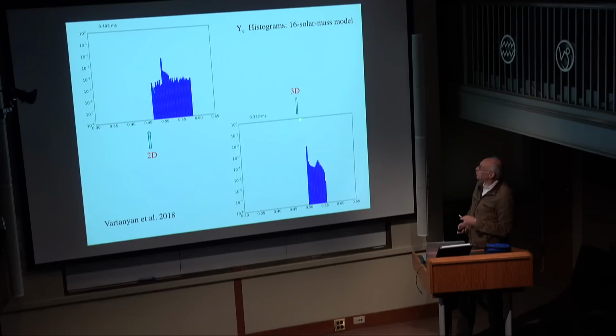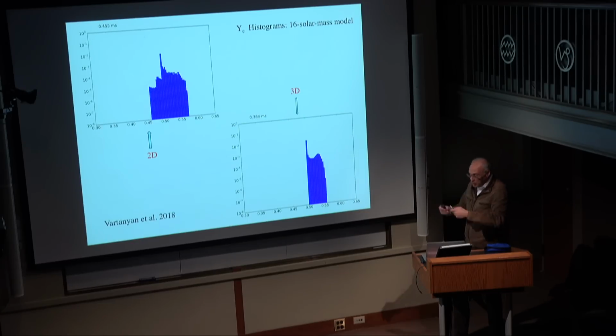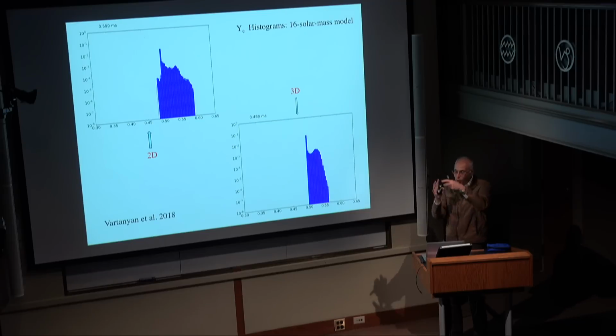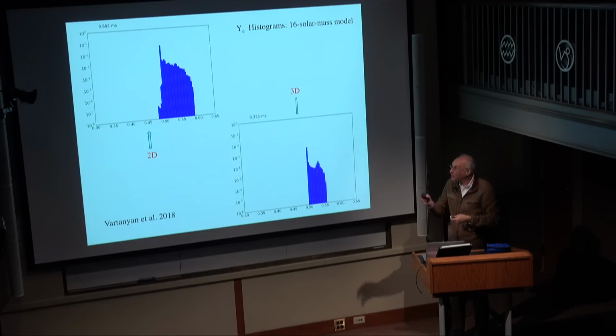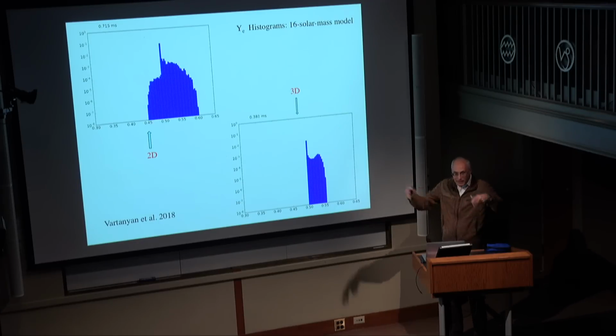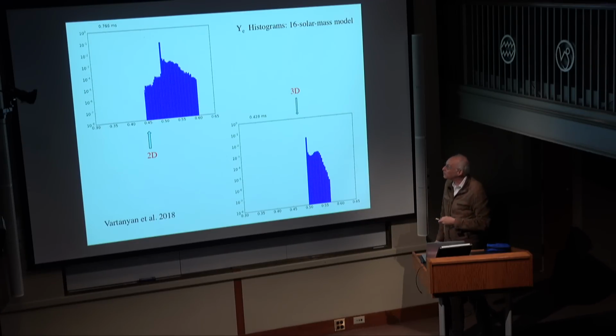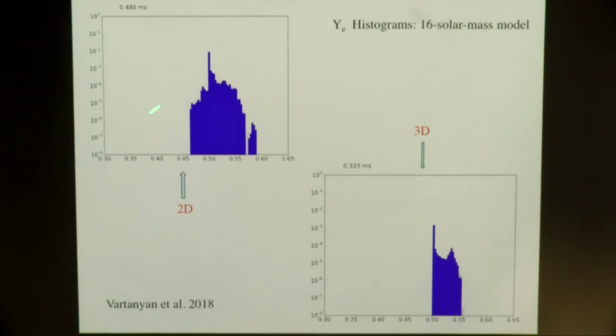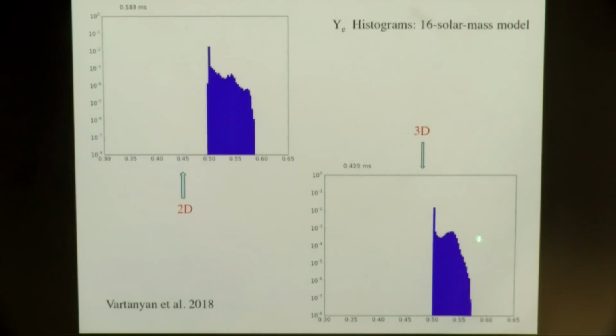Now, you have to do this in 3D, because what you're doing is you're looking at various trajectories. You saw that dowel. Exactly how that matter emerges and how long it's irradiated depends on the details. And 2D and 3D have different trajectories, different behaviors. And so here's the 2D simulation. You see we have a lot of neutron-rich stuff. In the 3D simulation, we have very little neutron-rich stuff. Now, whether this is generic remains to be seen, but it's something of interest.